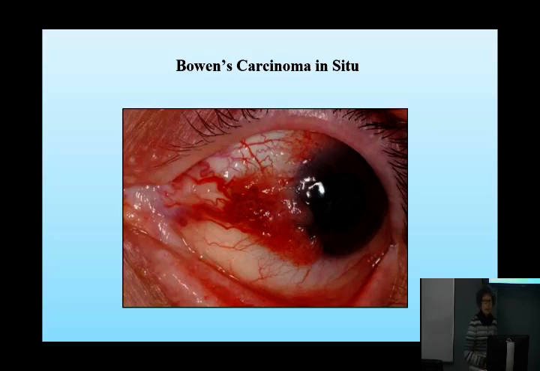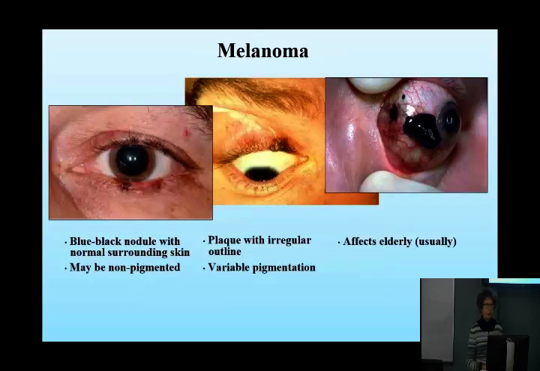Very easy to remove these, and looking at him, you can't even tell that he had anything on his eye at all. Melanoma, just like with the rest of the body, you can have melanoma of the eye, of the eyelid. You can actually have melanoma of the retina. Absolutely, it has to be referred out. We do not like to see melanoma in the eye because it's one step away from the brain. Depending on how severe it is and where it's located, melanoma used to mean immediate enucleation of the eye. Now we actually do radioactive plaques embedded inside the eye. If you have any type of recurrence of melanoma in the eye, it comes out.